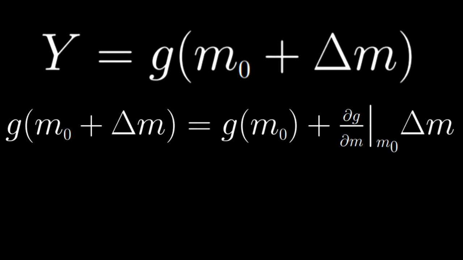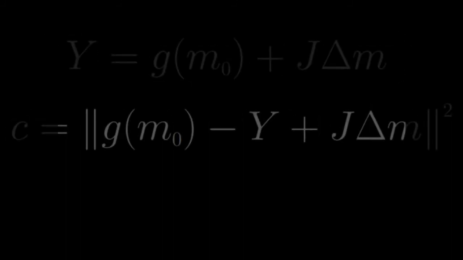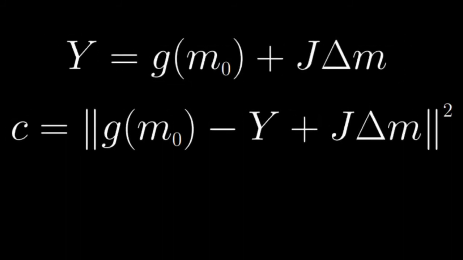So we can use the exact same cost function we used in the previous lessons as well. The only difference here is that we're estimating an update to the model rather than the model itself. So we're doing that by linearizing the function in the area of m0 plus or minus delta m. The problem here is that if our delta m update is too large, then our linear assumption fails.